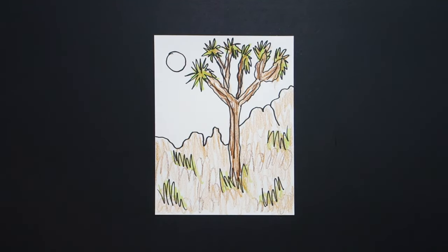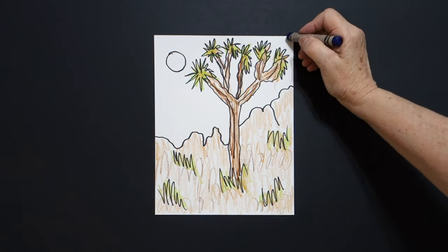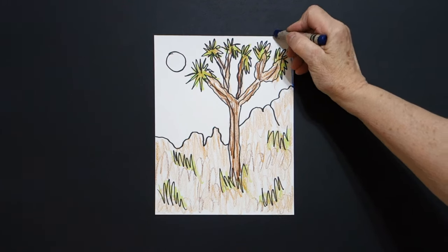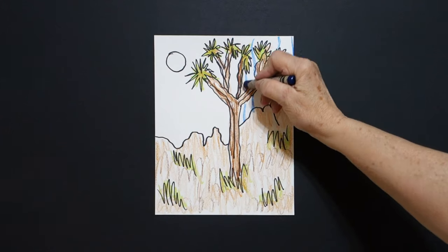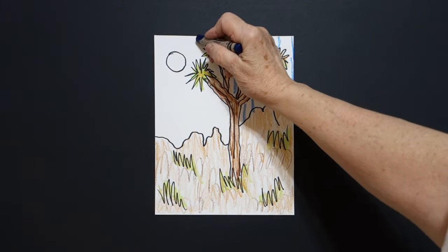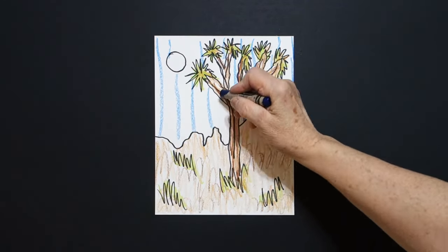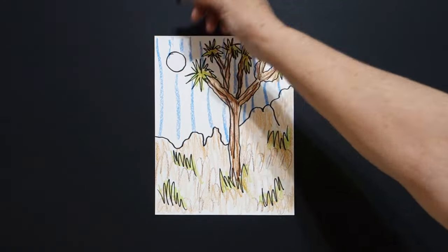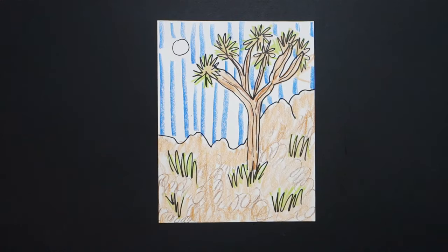Okay. Final part, you know me, I like doing a background line. This time I'm going to do blue. I do straight lines. If you want to do a solid blue, you can. But I like filling in the background with a little bit of color. Okay, let's see what this looks like all colored in. Okay, here is Joshua tree all colored in.